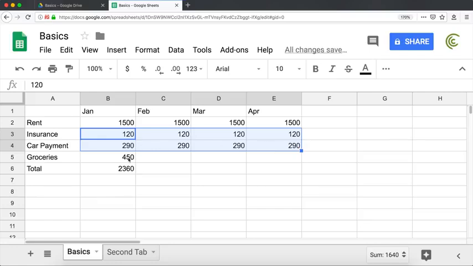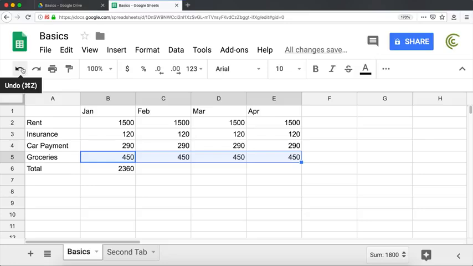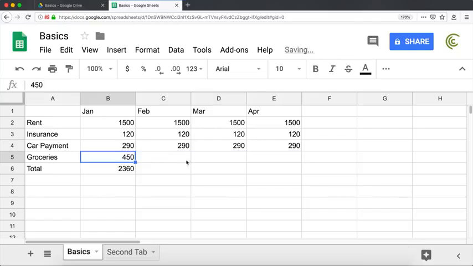So now let's take a look at groceries. So let's say every month I spend $5 more on groceries than the month before. Now, if you remember, the default behavior is this. If I drag this, it's just going to be the same number over and over. I want to go back before I did this. So anytime you change your mind and want to go a step back, you can do undo. So undo is this arrow left, or Control Z or Command Z, depending on the platform you're on. I'm going to click on this. It's going to take me one step back. I'm going to go here and type the next number. So I have 450 and 455.